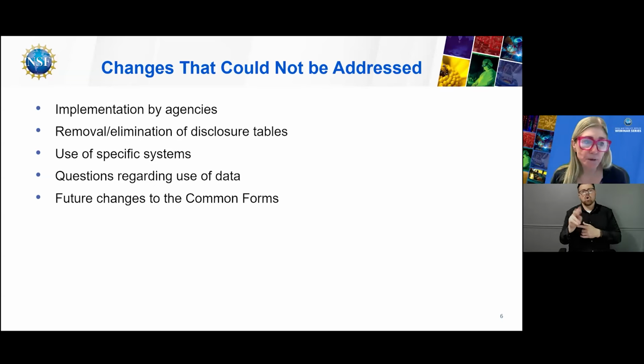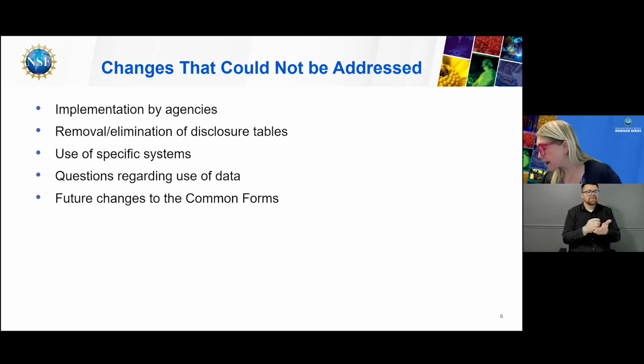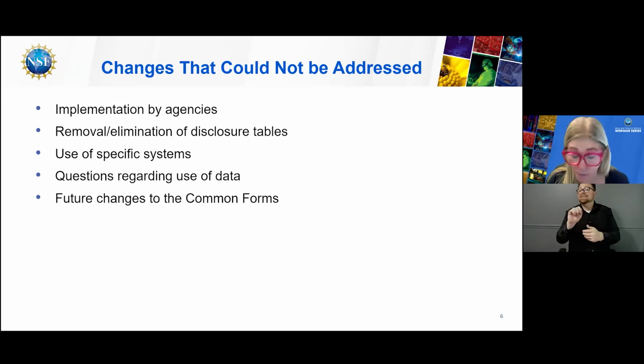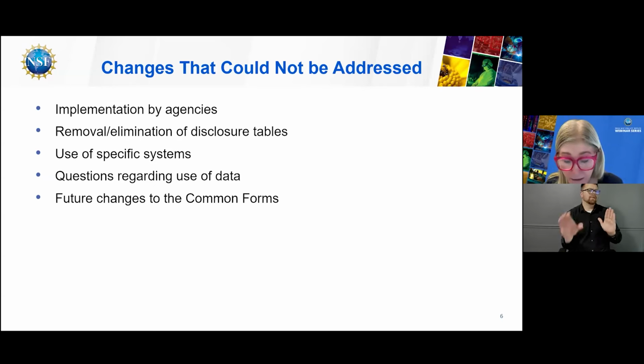Removal or elimination of disclosure tables. We currently have out on the website, and I'm going to show you a picture of it in a moment, NSTC approved pre-award and post-award disclosure tables, covering disclosures related to the biographical sketch and current and pending other support.